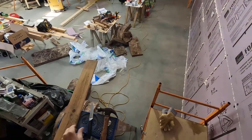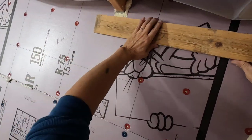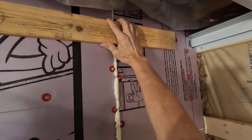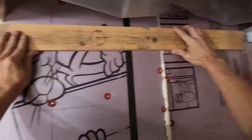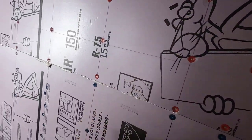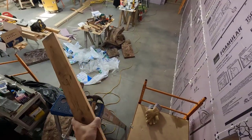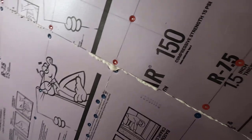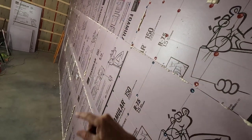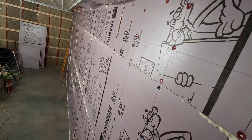All right. Now, a little more. Oh no, it's hitting the metal. So that is good. And the rest of that's good as well. So, I'll have to move the ladder just between the joists every time and work my way all the way down to the other end.